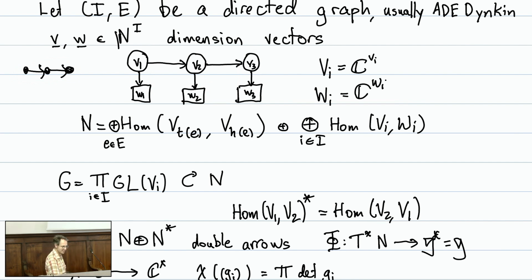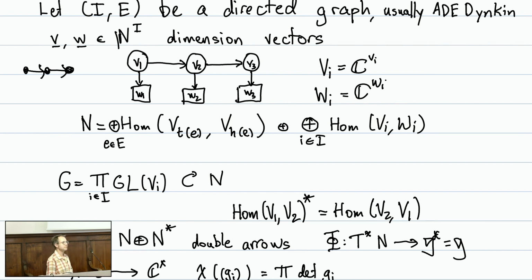You can change the orientation of any edge in the original graph or any of the edges to and from the framing, and it won't change anything, because once you pass to this cotangent bundle, you're forgetting which way, I mean, you've got both directions. That's a slight lie, because while it's true what I just said, the cotangent bundle, of course, doesn't see which direction you put as the first one. This map is slightly sensitive to that, but in the end of the day, the variety you get this way will not depend on how you choose the orientations.